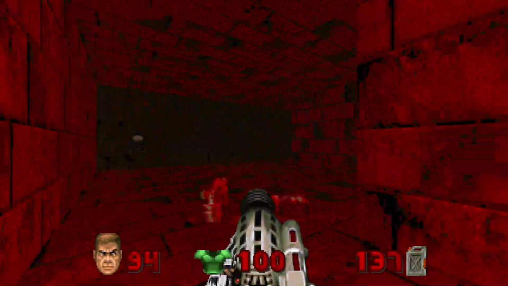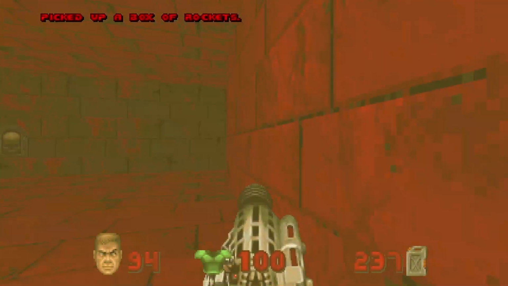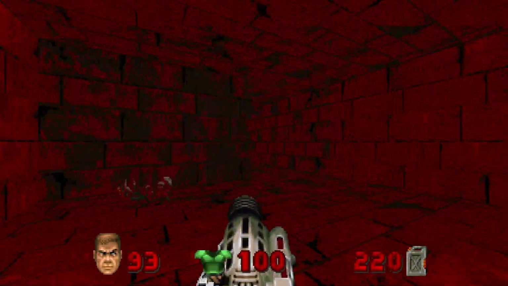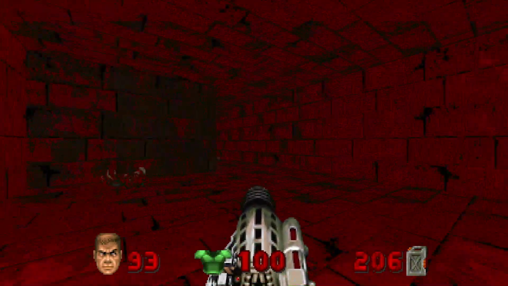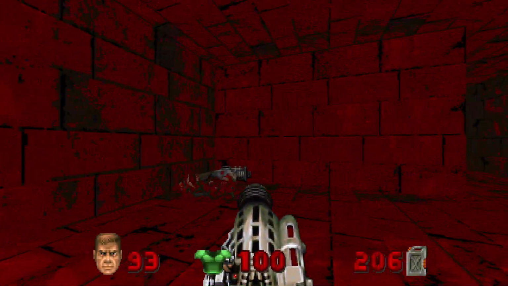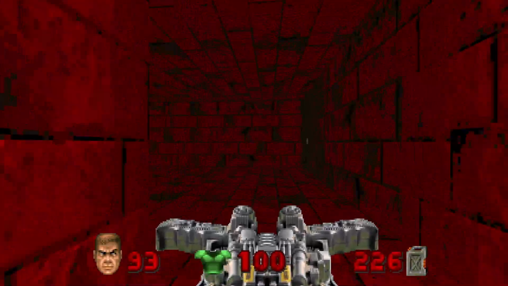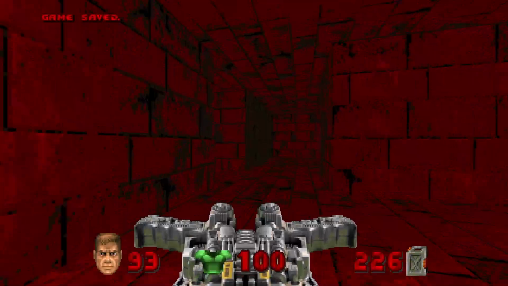Now, the Tyrant you can think of as like a Hell Knight is to a Baron of Hell, what a Tyrant is to a Cyber Demon. It's a Cyber Demon with half the health, but all the strength. And it's even got a more green color scheme, similar to the Hell Knight as well. Now those two, when you can isolate them and put them in a corner and just lay into them, not so bad. The Calamity Blade, great weapon. But groups of the Tyrants are a different story entirely here.